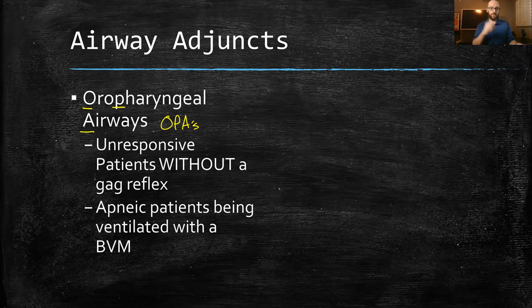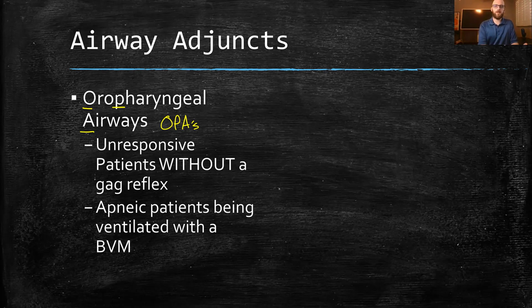Right? Another one that our book will talk about is if the person appears unconscious and their eyes are closed, and you just very gently go up and brush across their eyelash. Right? If there's any sort of blinking or twitching happening when you rub on their eyelash, then they probably still have a gag reflex. Right? Not guaranteed, but probably. So that's a little test. But otherwise, when you put that OPA in, if they start gagging on it, then immediately take it out. You know they have a gag reflex.